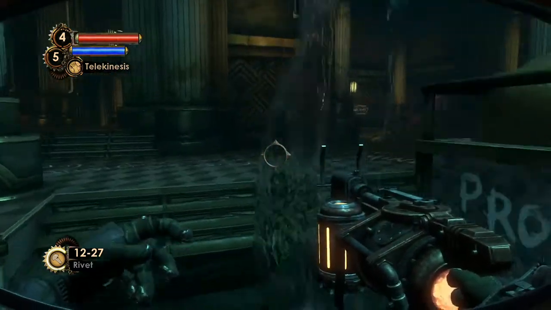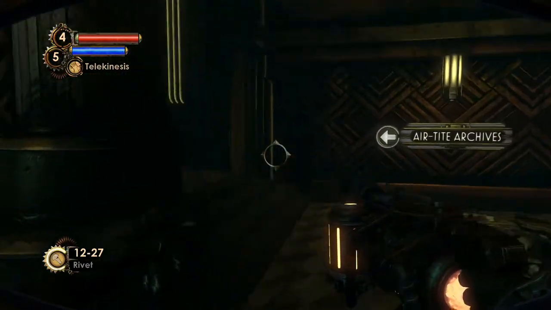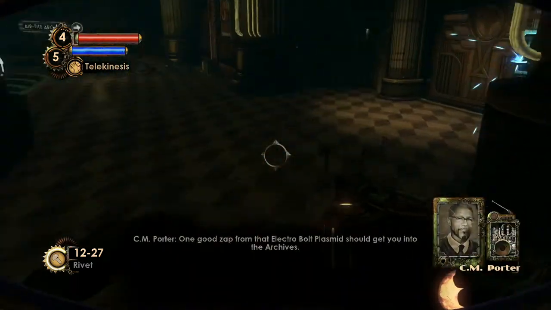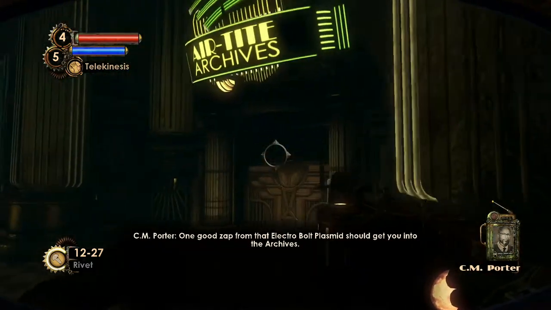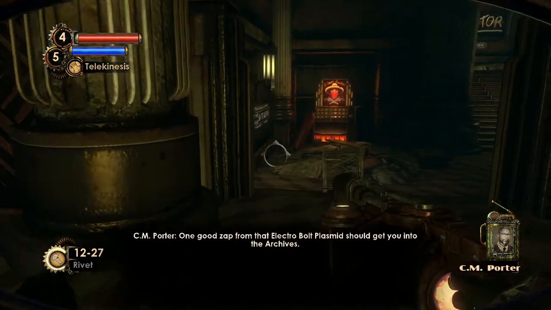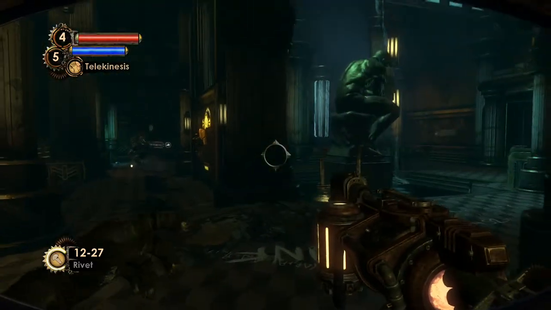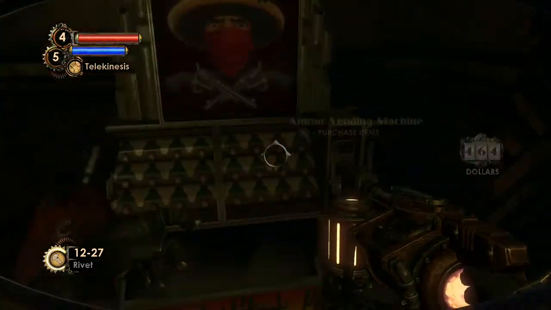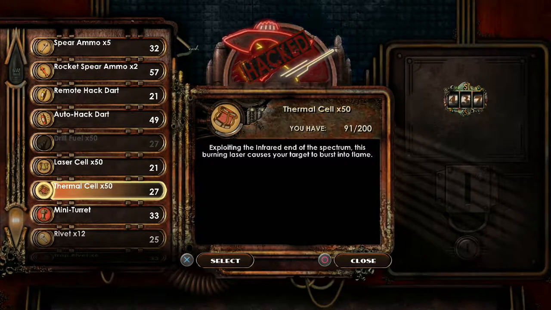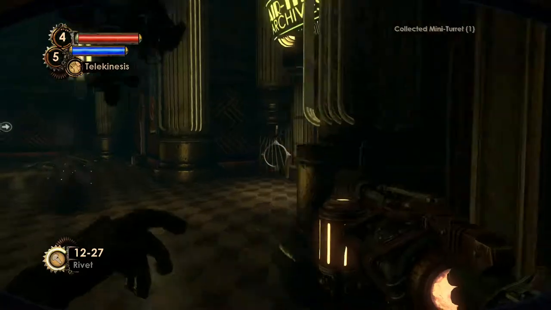No, sir. The only thing that's missing from this DLC, probably for the best, is the research camera. Because the research camera would just take out too much of the plasmid should get you into the archives. Yeah, I know, Porter. Thanks for that information. I don't think you have a little sister yet, do you? No. Let's check here. Thermal cells. Always thermal cells. Why not? And a bit of a mini turret.